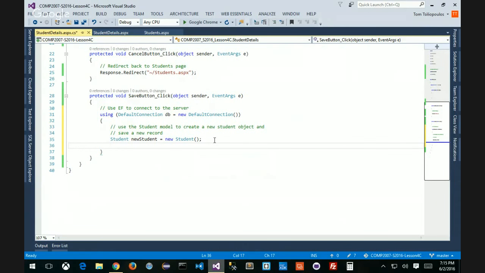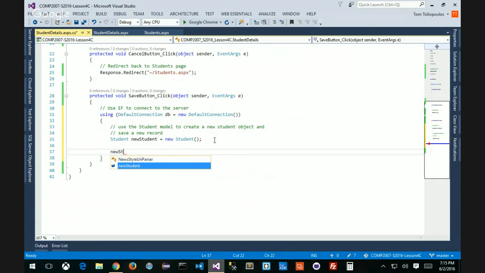I want to say something like this, right? I want to go new student then. New student. I want to build up my new student, that's what I'm going to do. Just like we did with Mongo when we were doing things with COMP2008, I have my new student object and I want to add stuff into it. So I want to complete my student object like it would normally be in the database, as if it was a whole record. So add data to the new student record. That's what we're going to do here.